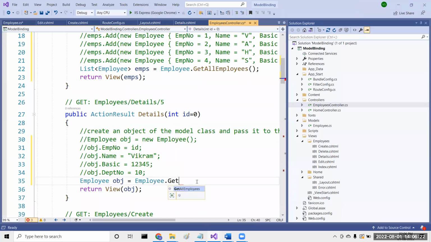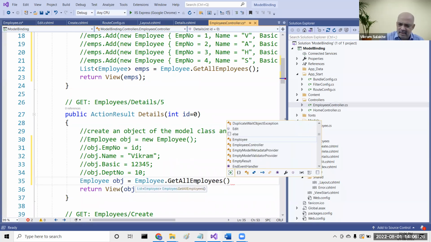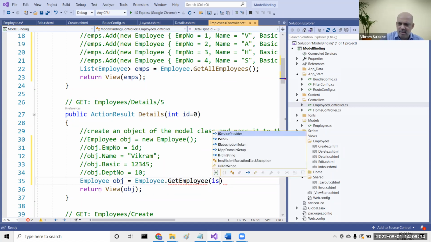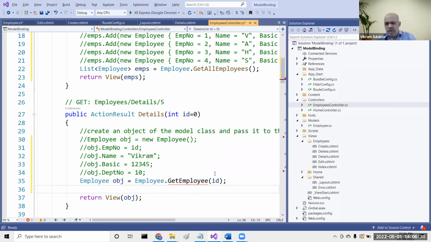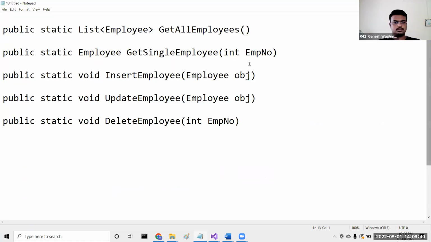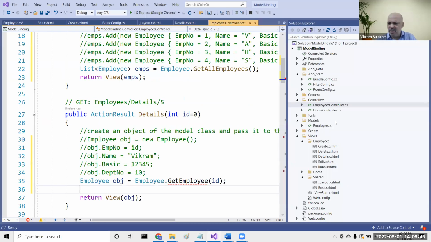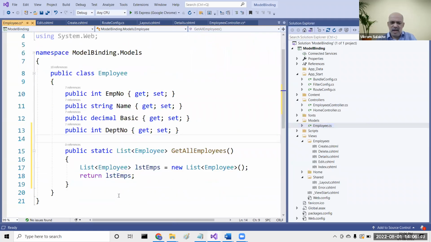Employee dot get employee, get a single employee, which takes an ID as a parameter. Are we clear on this? So if I have to write this function here, I've called it get single employee in my example. I'll change that name. This is what I will need to do.